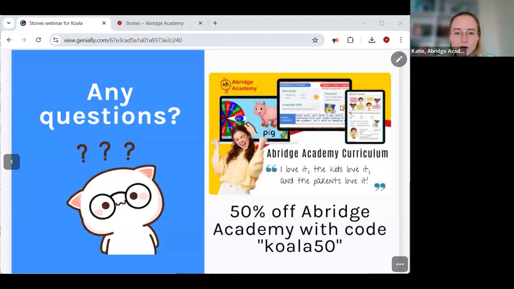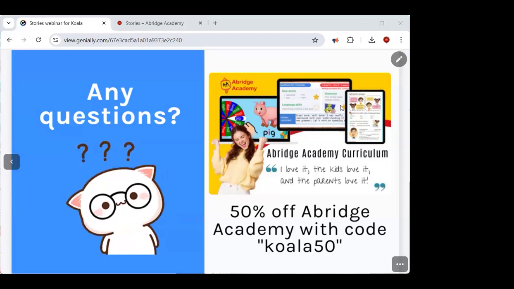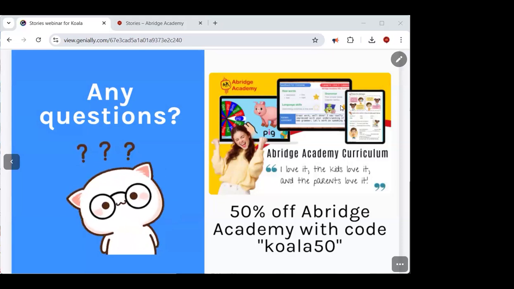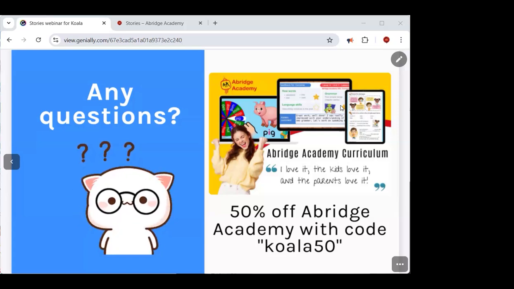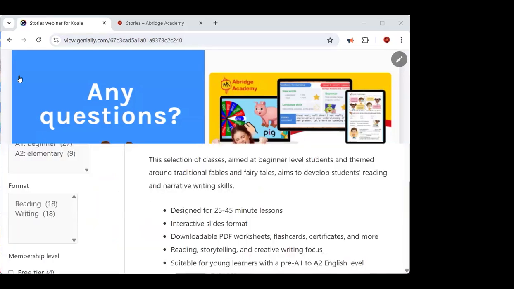Julia's asking, how does the assessment work on Abridge? Could you ask what you're referring to there, Juliet? Oh, I was having a look at the free version recently. I think on there in the first level that you get for free, there is an assessment that you can do with your students. Is that suitable for any age and any level of English, or how would you use it? Is that what you should do in the first lesson with your student before you go into any of these reading programs?